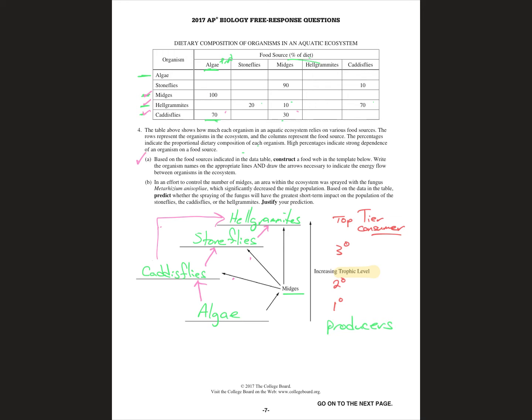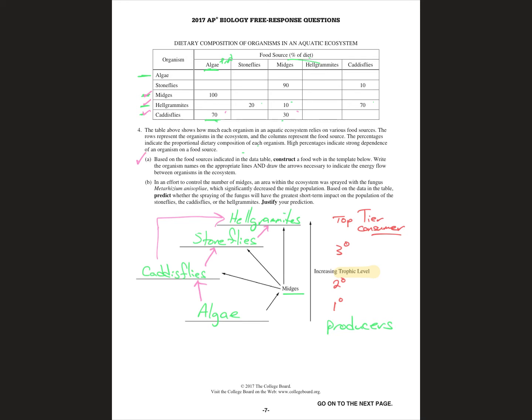The biggest mistake people make with these arrows, by the way, is drawing the arrows in the wrong direction. That's really kind of a silly, simple thing. I mean, anybody can make that mistake. It's just something you might want to check if you do have to draw a food web, that you get that right.